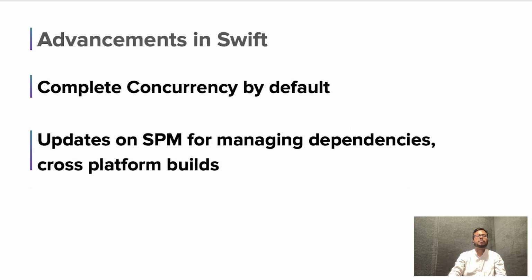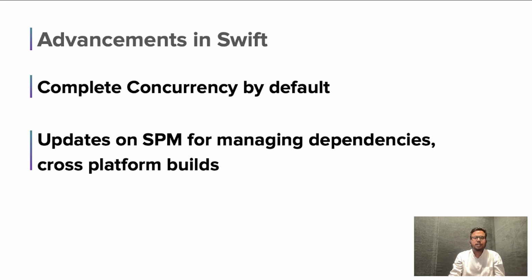So coming into Swift, this year marks a milestone for Swift as well because it's the 10-year anniversary of the Swift programming language. Starting from 2024, we have seen multiple changes coming through. This year also they are adding different changes into the framework library as well as at the language level. On a high level, one of the major changes they are introducing this year is complete concurrency support in the Swift programming language by default.